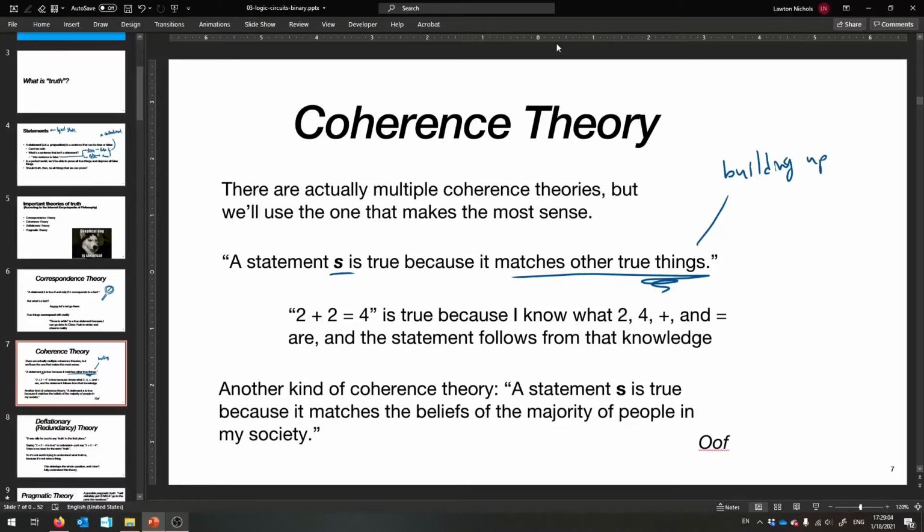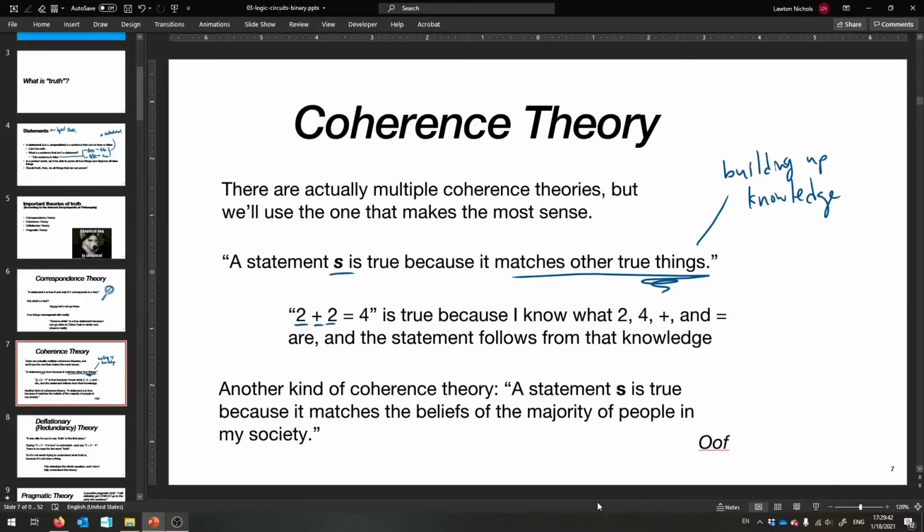Yeah, just old knowledge, or new knowledge from old knowledge. Okay, so for example, this is good for math because it's like, okay, 2 plus 2 equals 4, that's something that you can't like look at very easily. We have to define things in a different way. But we can say that this is true under coherence theory because we know what 2 means, we know what 4 means, we know what plus means and how it works on numbers, and we know what equals means and how it relates to numbers. Okay, so we know all of those different things because they're made up of all those different parts.